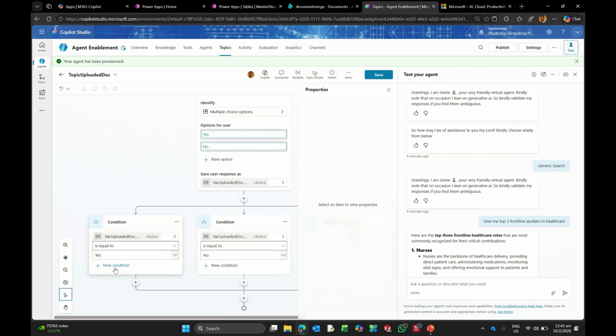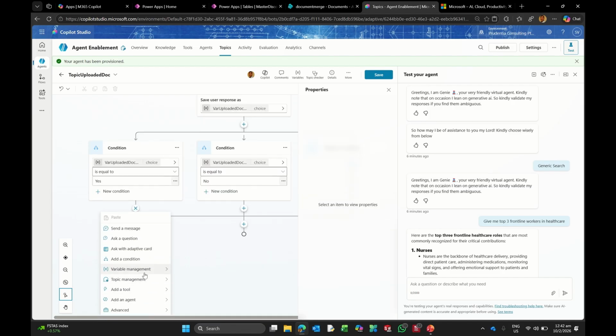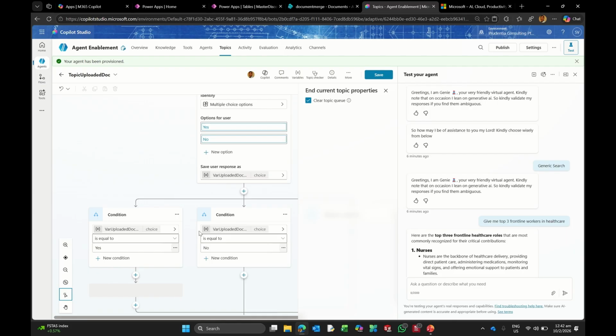But that's okay. If it's equal to yes, if they're happy, then I'm going to go up here and say topic management and then end current topic, right? So it'll take them back to where they were before.